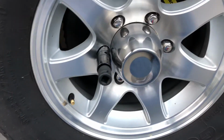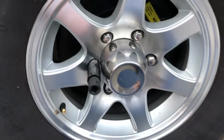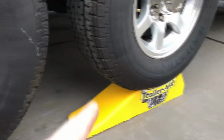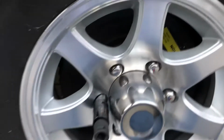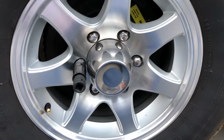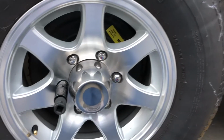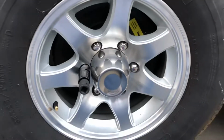Now you could loosen up, just break the seal, so to speak, prior to pulling it up on the tire. All I did was pull the safety cable on the brake so the tires are stuck and I can go ahead and pop these all loose while it's up. Either way, if I had remembered to do it before I pulled it up on the ramp, I would have, but I didn't. So pulling the brake was the next best thing. Let me go ahead and get this thing off.